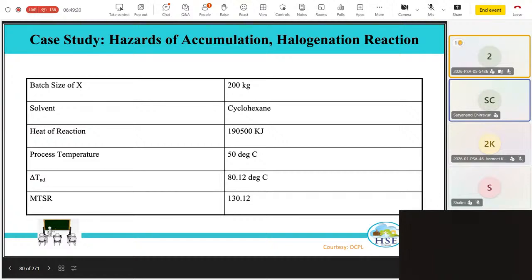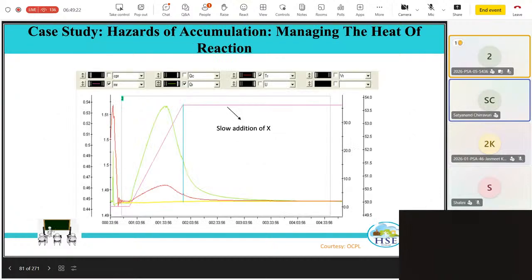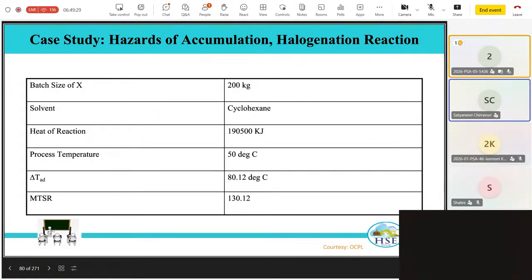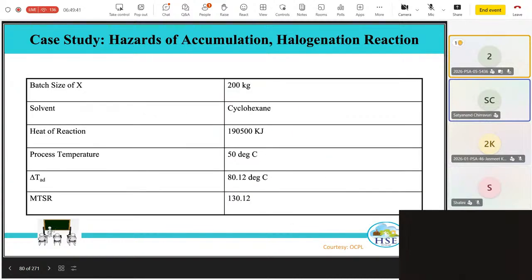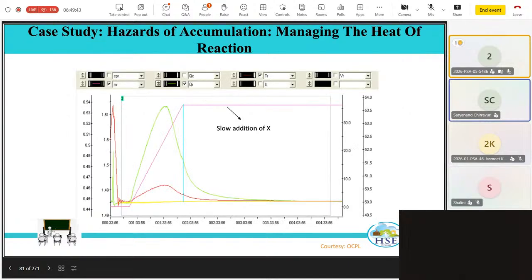So what's going to happen? You are going to have very bad consequences. You are going to have huge pressurization. You are going to have solvent loss. You are going to have pressurization which actually can go up to 40-50 bar, because the pressure increase is going to be so high that it will fundamentally explode your reactor. So what else can we do?